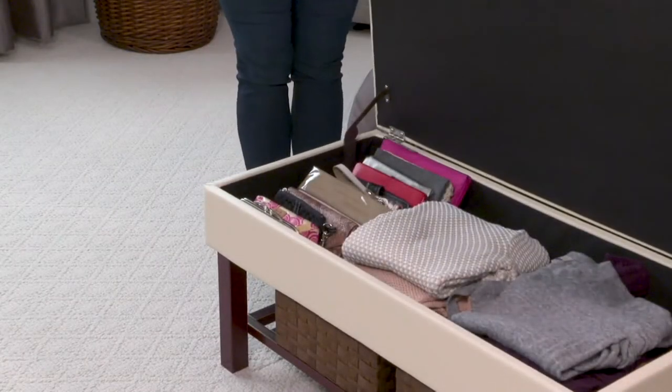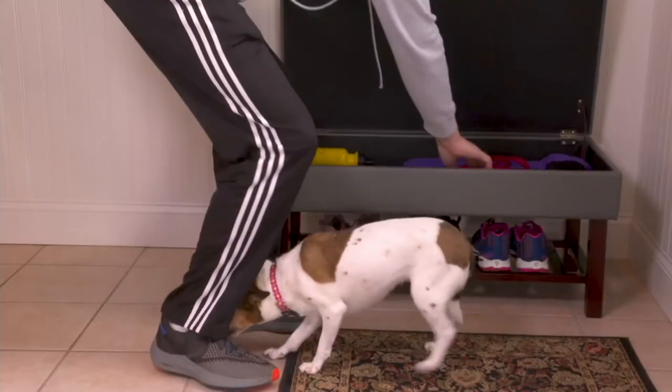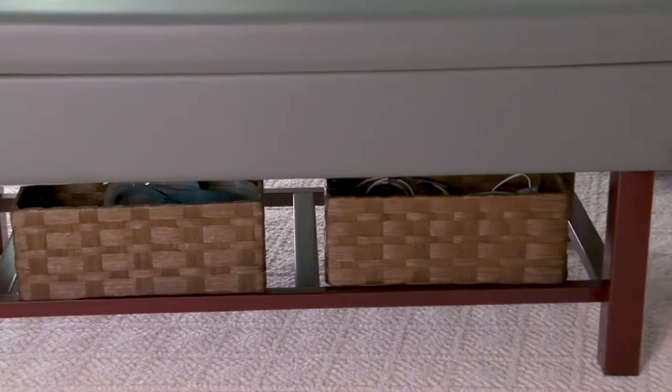Wonderful for at the end of the bed where you could put all of your wallets and handbags in there, or you could just as easily put some extra linens in there. Use it as a coffee table. Take any nice window that you like in your house and turn it into a window seat.